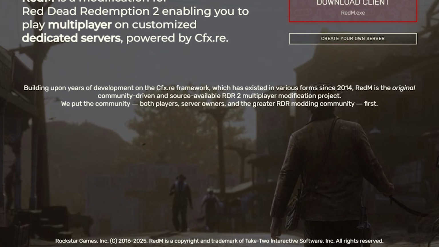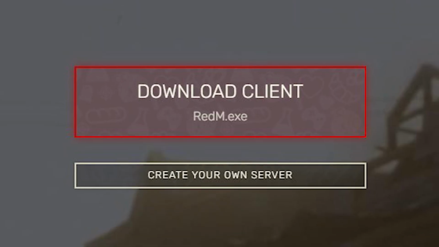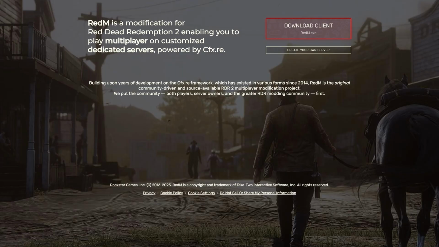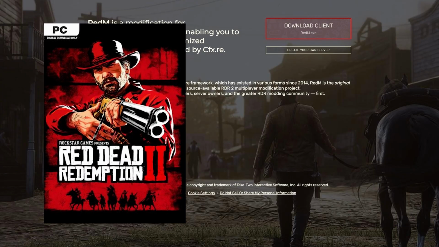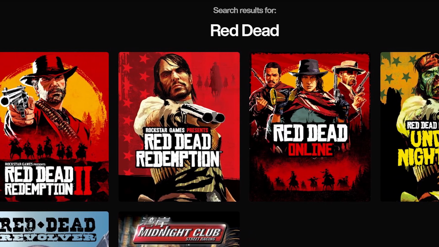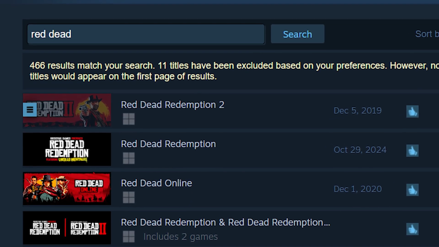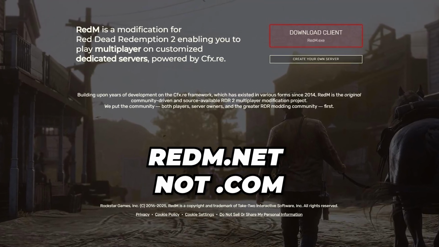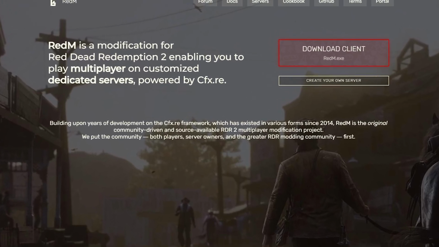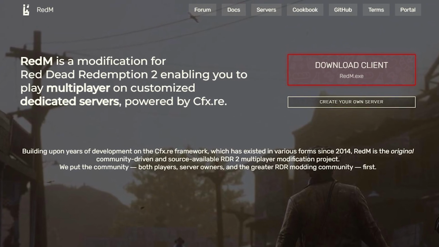So we got RedM, the core of Red Dead Redemption roleplay. This is what you're gonna need to get started on your roleplay journey. You have to make sure that you either have the full Red Dead Redemption game or simply just Red Dead Online installed from either the Rockstar store or Steam. Either one is fine, whatever you prefer. Then you just hop on over to redm.com and you install it following the instructions. I'm not gonna go too much into the instructions there. It's pretty self-explanatory. Maybe I'll do a separate video. Who knows? I'm kind of lazy with it.